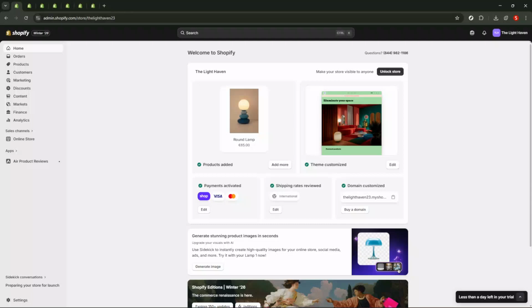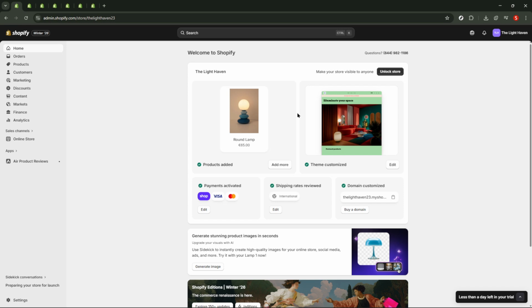In today's video, I'm going to teach you how to customize your Shopify store. We'll walk through the Shopify theme editor so you can update your homepage, header, footer, and colors, then preview everything on desktop, tablet, and mobile before saving. By the end, you'll know exactly where to go and what each part of the editor does so your changes look clean and consistent.